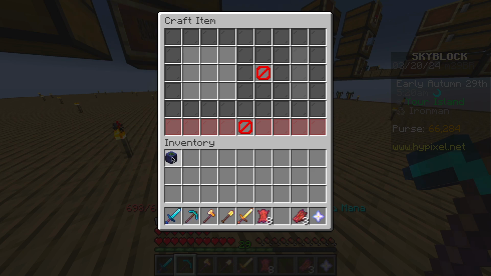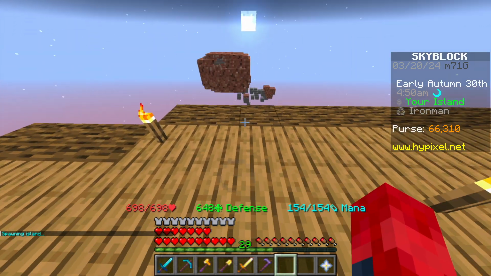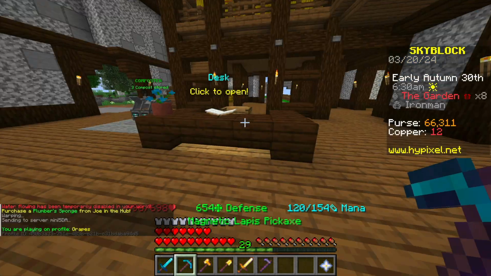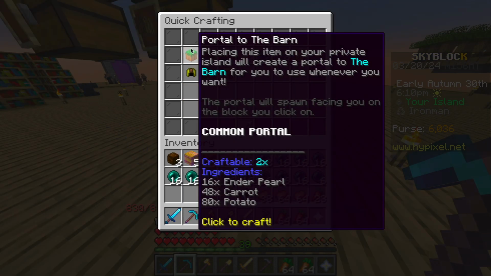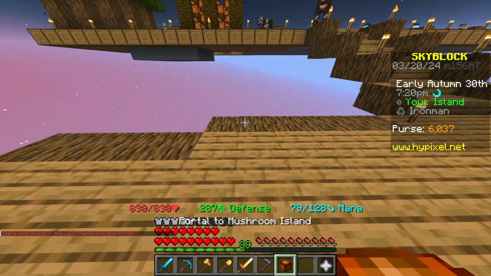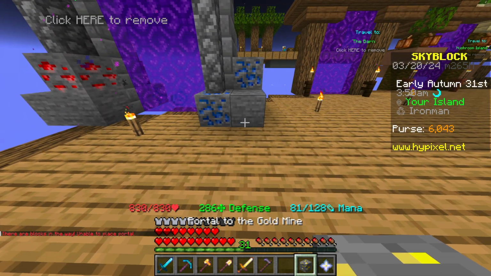I also decided to start making some combat mining and like farming sacks so that I could keep my inventory clear. I also made this farming island, which was pretty funny. And finally my compost was done, so I used that, but not before making a few portals, like to the barn and to the mushroom island and even to the gold mine and the deep caverns.